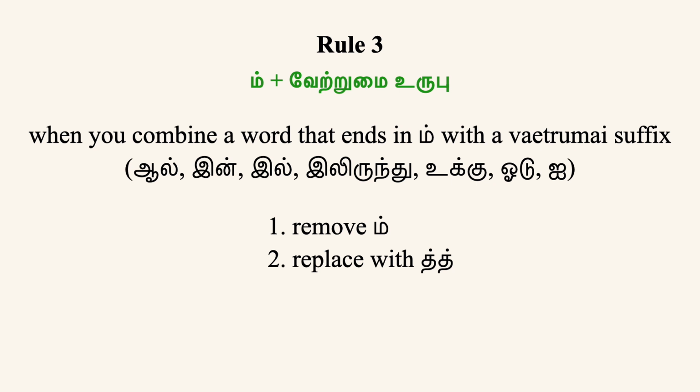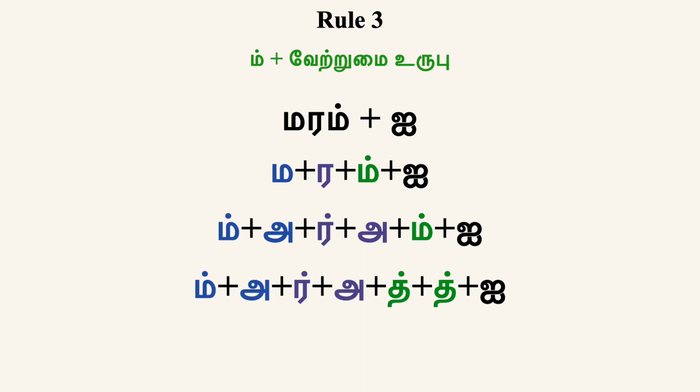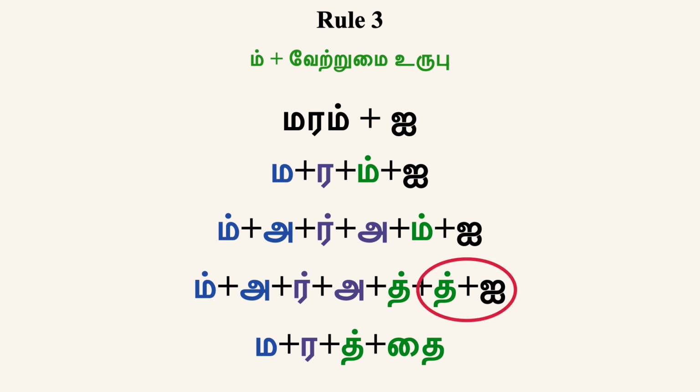Let's say mera, right? So we've got plus a for ma, ir plus a for ra, and then we're going to add the I. What you're going to do is you're going to remove the and add two ith letters instead. Then you just add them all together into compound letters. So and a becomes ma, ir and a becomes ra. And then the ith stays the same because there is no vowel next to it. But the second ith gets combined with I and becomes thai.